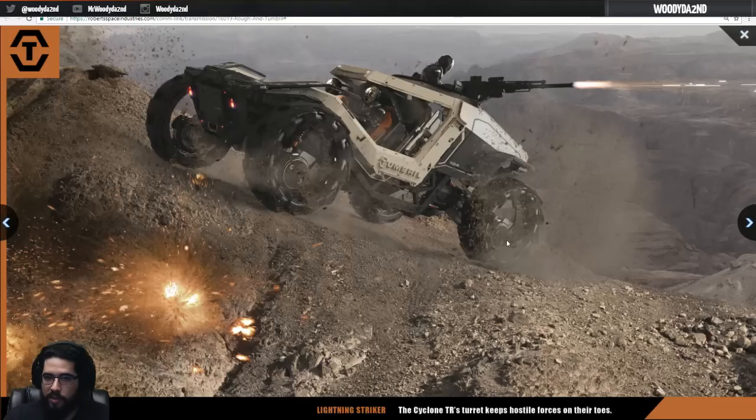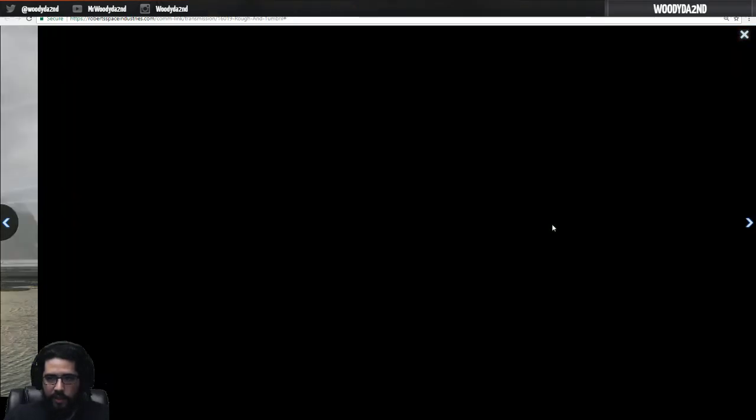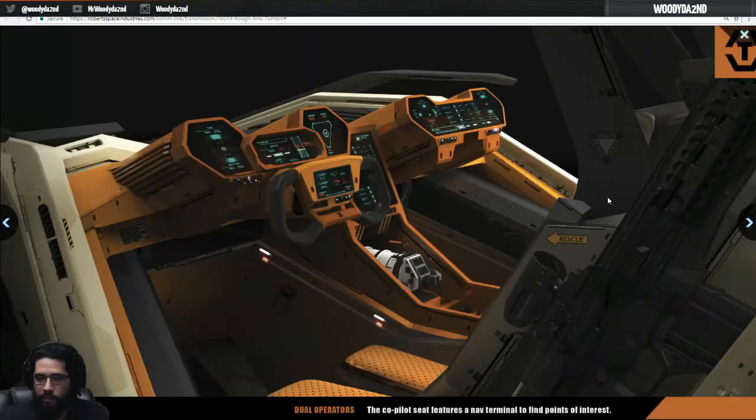So yeah, that pretty much sums it up for the Cyclone. Very, very nice looking vehicle for a base model of 40 bucks, Warbond edition. It's not a bad price, really is. And there it goes. The anti-air version is firing at a couple of Sabres. Love it. Love it. So yeah, really ramping up the ground vehicles, getting ready for 3.0, which is awesome.